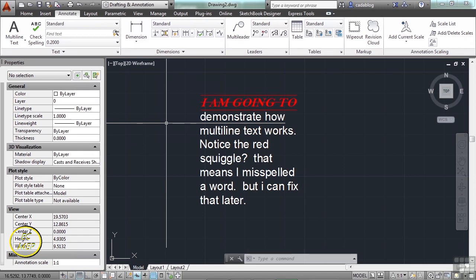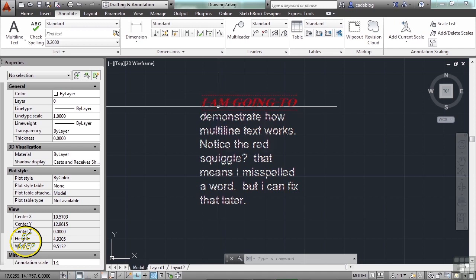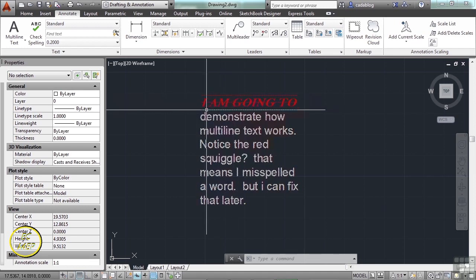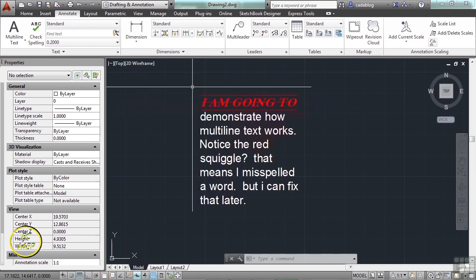Now, I recommend that you try not to do this type of thing, because what happens now is once you put in those overrides, you can't use a match properties to fix the text or to change the style. It just holds on to it. So be careful with that. If you need your text to look different, create another style that fits your display settings that you want to use, and then apply that style to that bit of text.